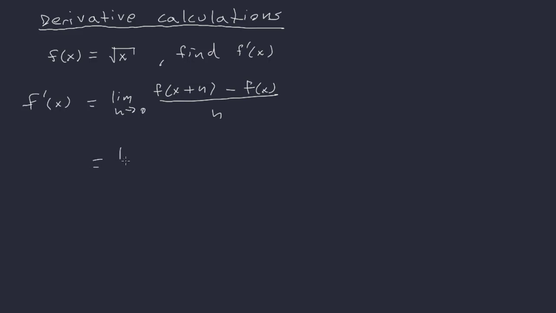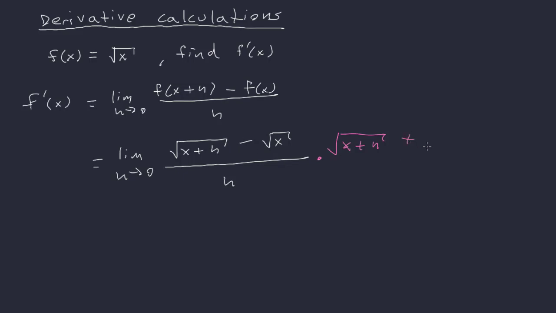Okay, so we will replace the f of x plus h with the square root of x plus h, and we'll replace the f of x with, well, f of x, which is just the square root of x. Okay, and now we are going to be calculating this limit. So remember, this is where we go back to all of the limit techniques that we learned previously, and so we're going to use a conjugating factor here. Okay, so we will just change that middle term from a minus to a plus and multiply the top and the bottom by this.